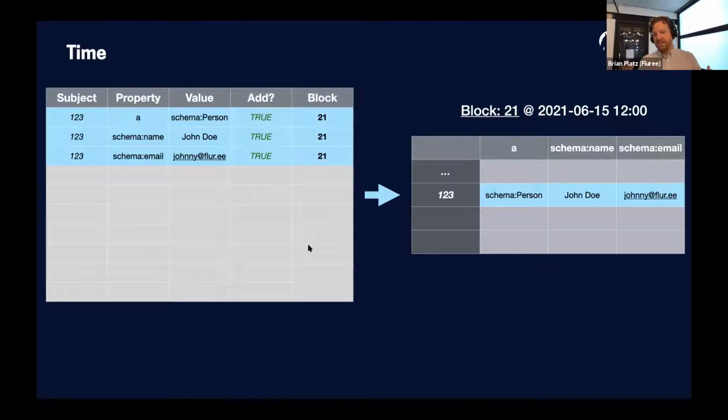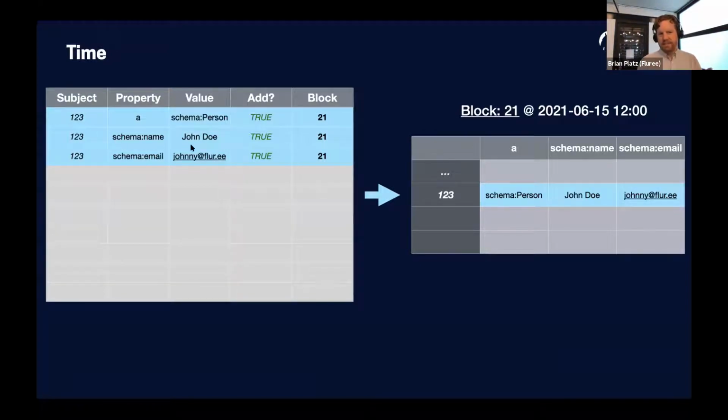Now, I said Fluree extends the triples a little bit in the ledger, and when we have to take time into account, we need to add some components to it. One of the first things we do is add this extra column that determines whether this data is new data or data that's being deleted. There isn't really a true notion of deletion. We typically refer to these as retractions, because data that used to be true can become false. Then we also have a reference to time. There are a few different ways of referencing time. Just for simplicity, in this case, we're going to use block, which is one of the ways Fluree references time.